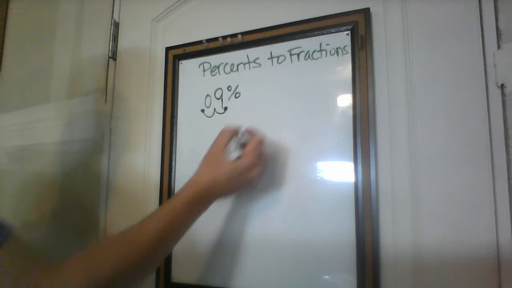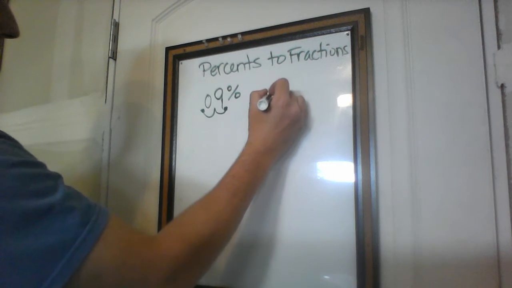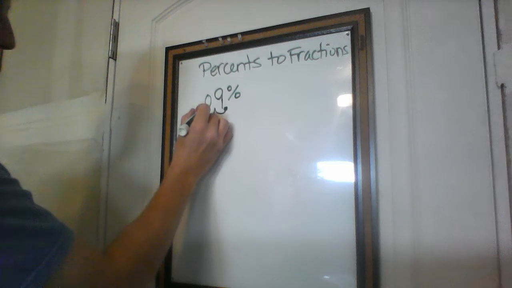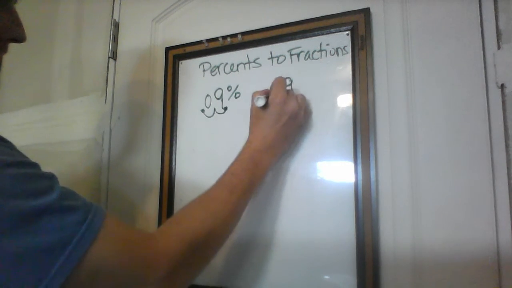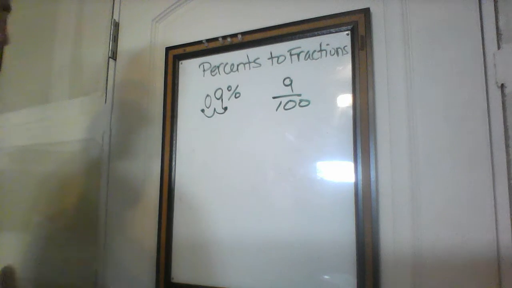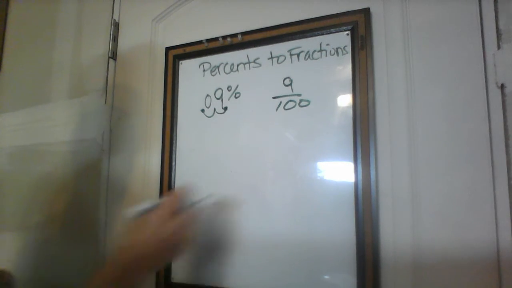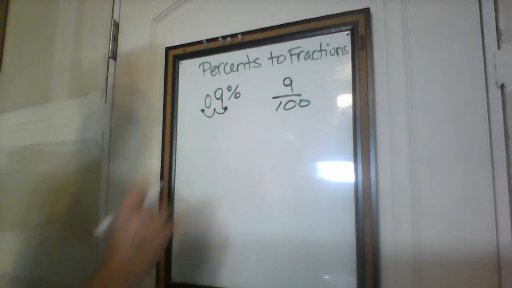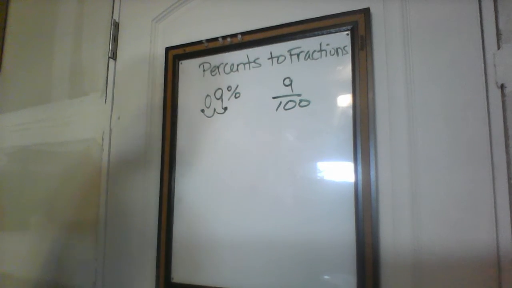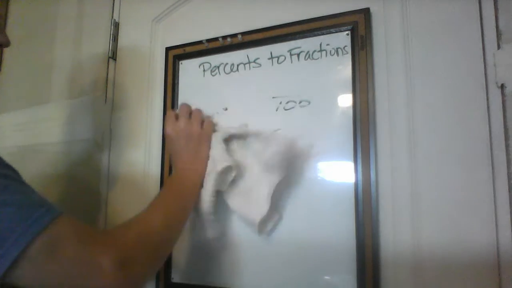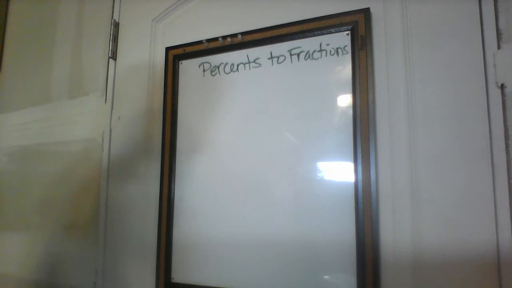Fill in your 0. If we look at this, we have 9 hundredths. So it's still not changing. We're still out of 100 when we're looking at these. Okay. The next one is where it's going to change. This one is the other one that can kind of throw us for a loop.